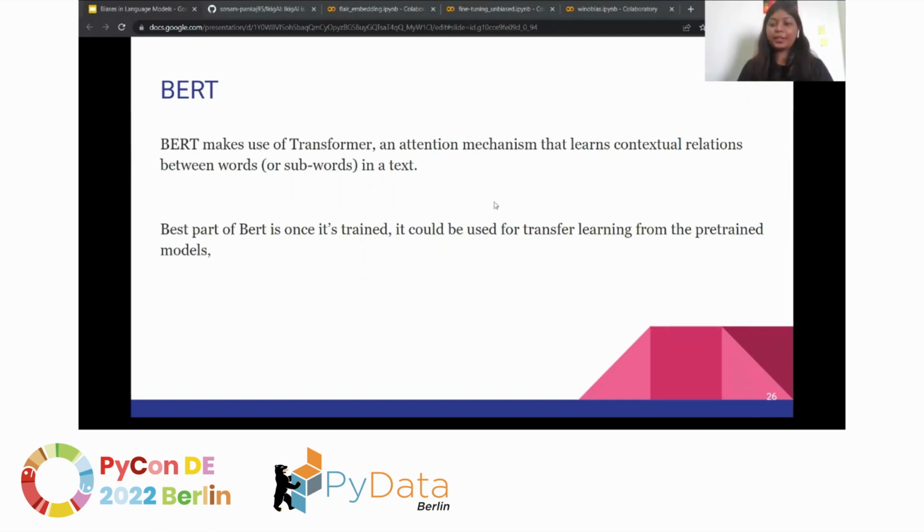So we saw the architecture of the transformer and how it calculates attention for each word, with the help of multi-headed attention and self-attention models. And now BERT is the biggest example that makes use of this transformer and attention mechanism to learn contextual relations between the words.